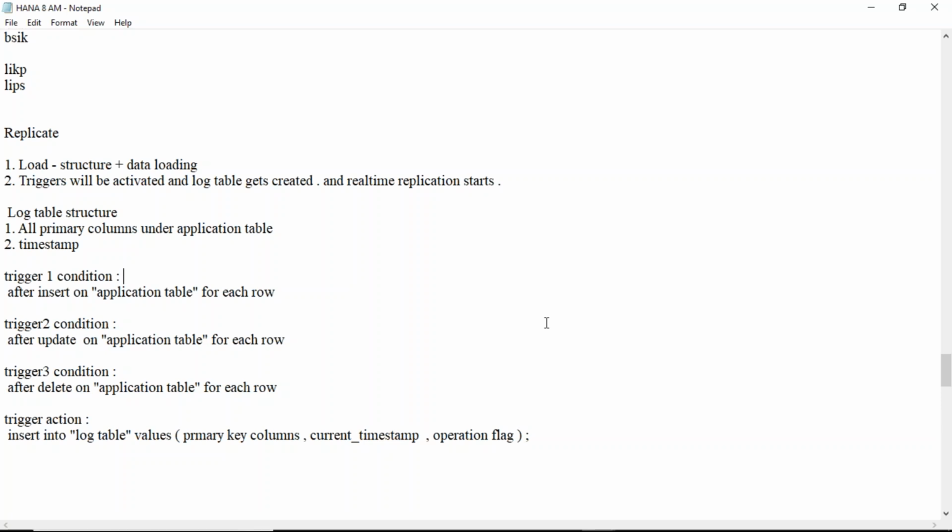I guess slowly your confusion levels were decreasing. Maybe tomorrow, day after tomorrow, you'll have a complete understanding of the subject. It's completely theoretical. Practical, you better do it tomorrow. Don't go for SLT practical today, we'll do it tomorrow. Practical is hardly 5 minutes. Click on load, get the table as well. Click on replicate, get the table. Yesterday you showed me that only tables you have to take, right?